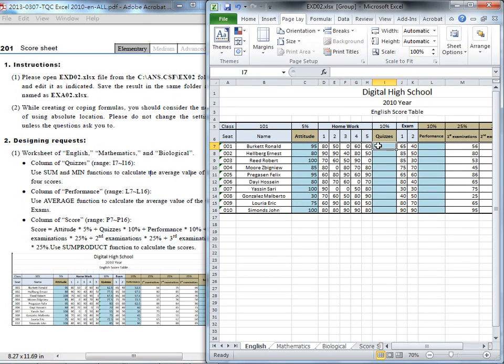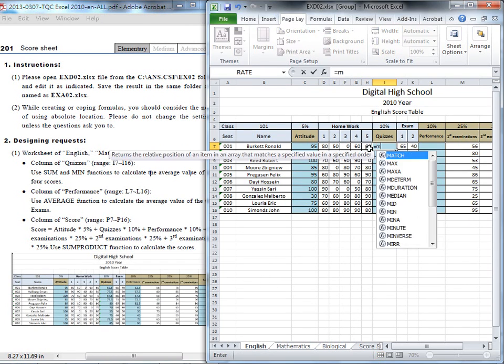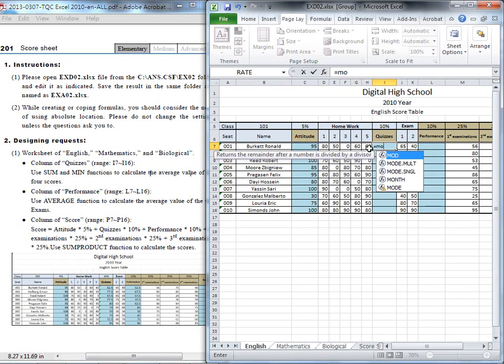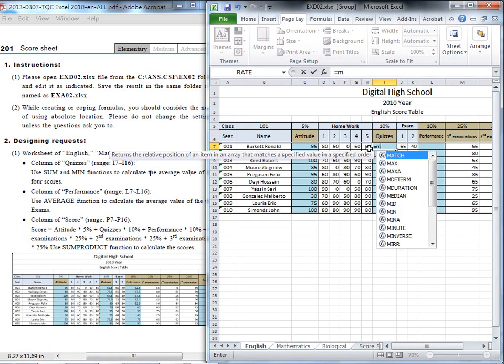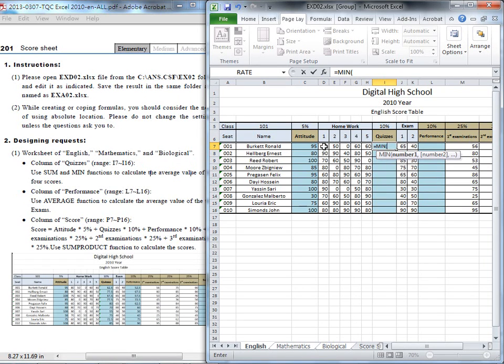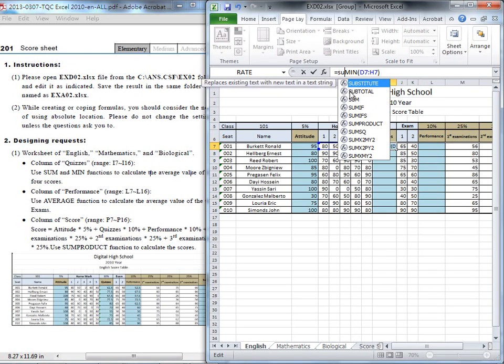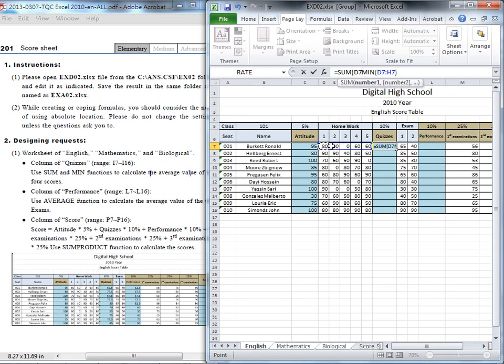Okay, so we will go back here. First, I will try to use the minimum. Here is the minimum. Double click, and your range will be from here. I would like to find out which one is the minimum value. Okay, that's it, 0. And then I will move my cursor in front of the minimum, because later I will use the summation. Okay, sum all this range again.